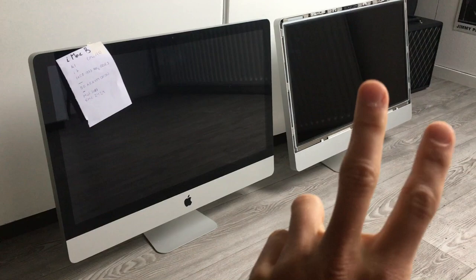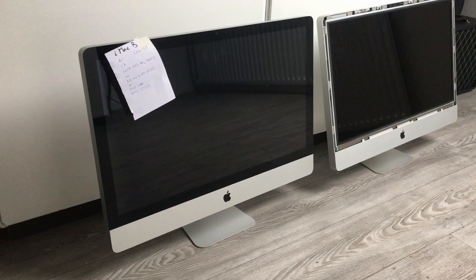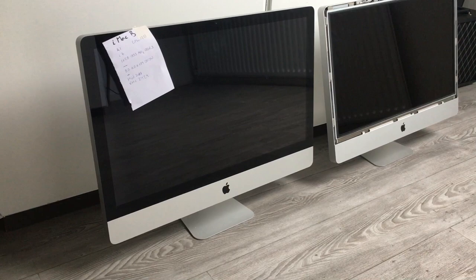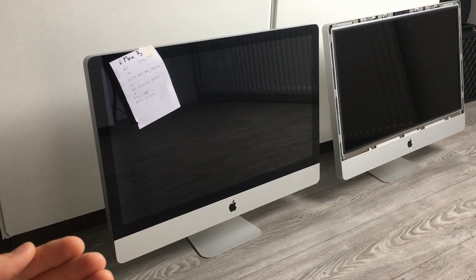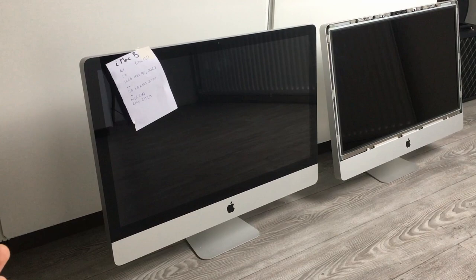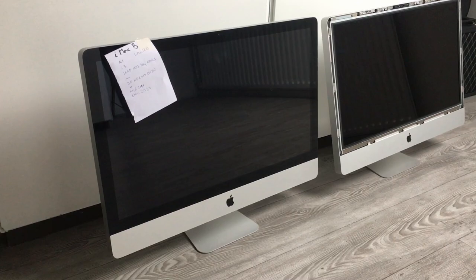We're back again with only two iMacs left — one is just a frame, so today we're focused on this one. I managed to sell the other iMac for 330 euros, and spent 120 euros making it work, leaving me with 210 euros of profit to make this one work. The main objective was to get another computer for the least amount of money possible, and this one needs a graphics card and a hard drive.